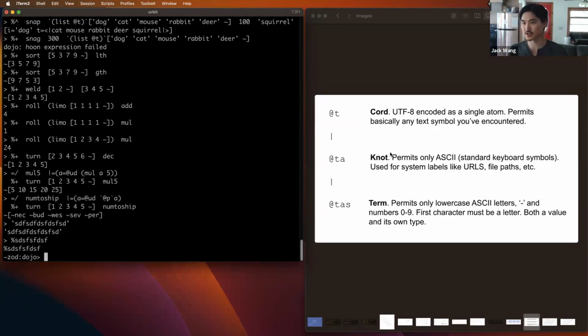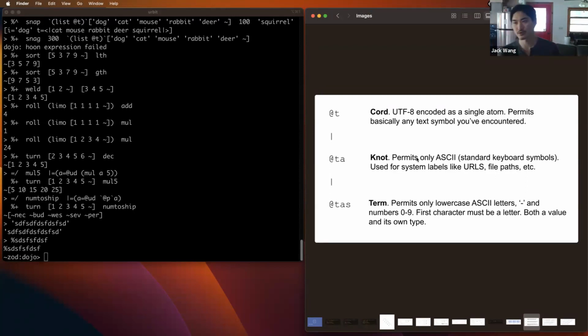So there's another one we haven't learned yet. It's called a knot. So this one kind of sits between a cord and a term. So a cord is UTF-8 text. It's encoded as a single atom, and it basically permits any text symbol you can encounter on the internet, right?